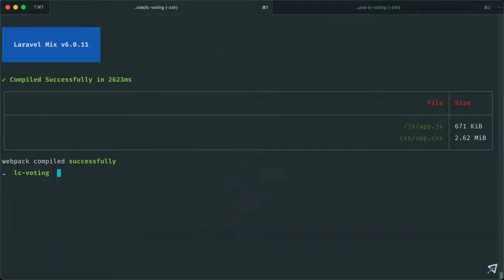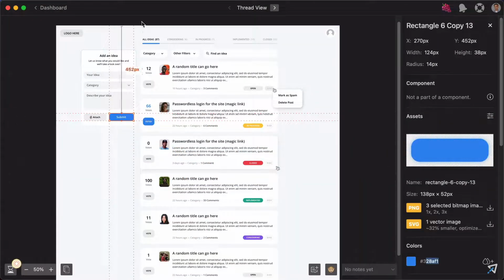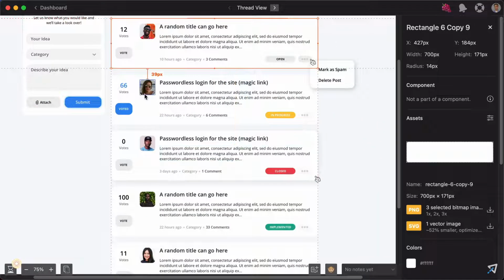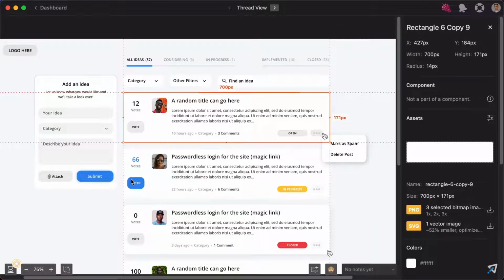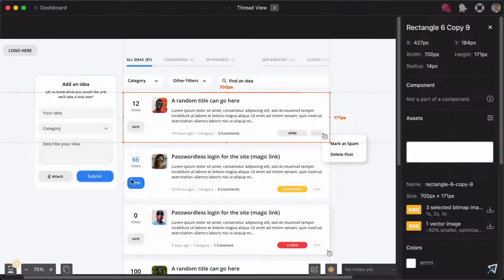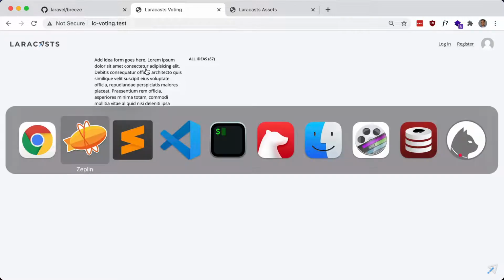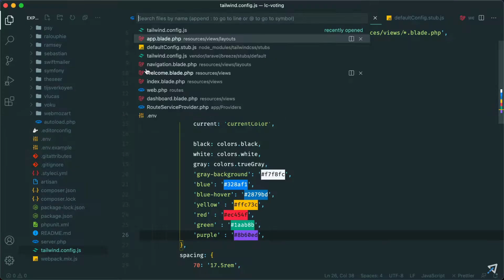And now I should be able to have access to that blue color, which is the color of the border for this. Okay, let me just zoom in here. Okay, so as of now, there's no border on this yet. So let's add the gray border first, and then we'll add the blue border. So the gray border will go on the entire unordered list.